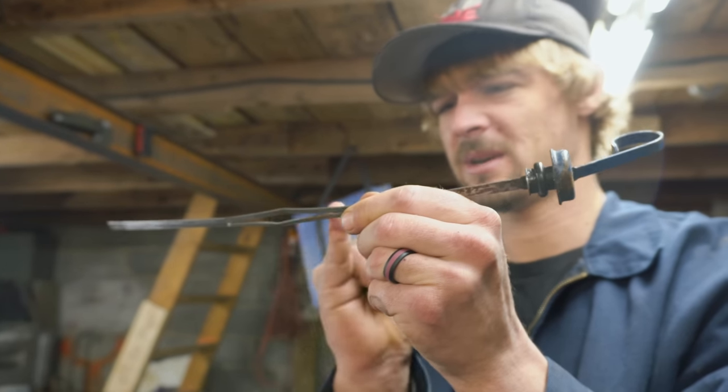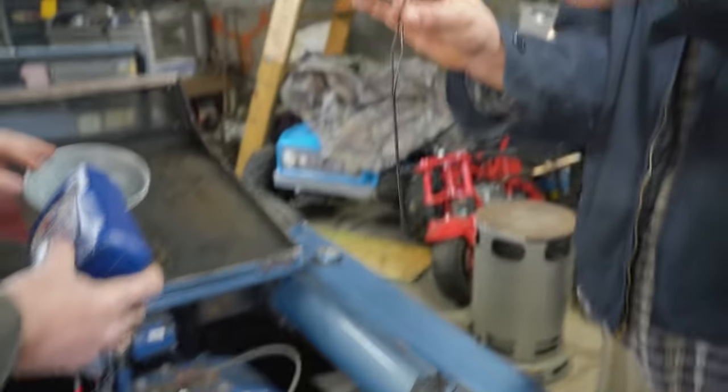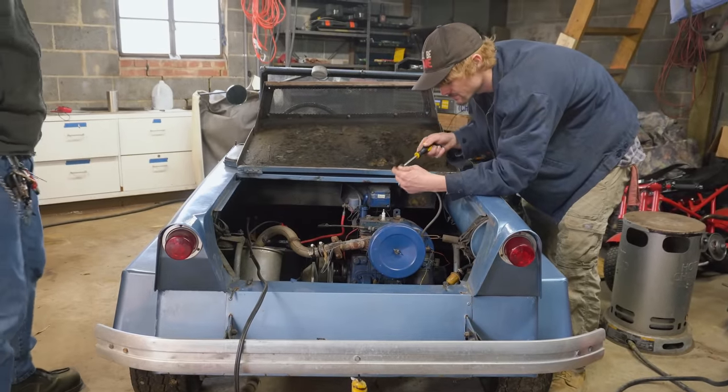Yeah, I'm not quite sure about this bend. That looks a little... I don't know. That's probably how it held itself in the tube. Don't you think? Like it put pressure on the tube? It centers it. Okay, it centers it. Yeah. I bet this is the only factory car to come with a tail.